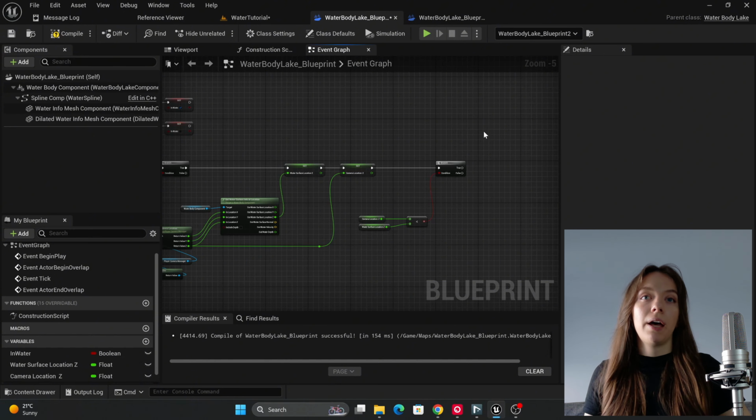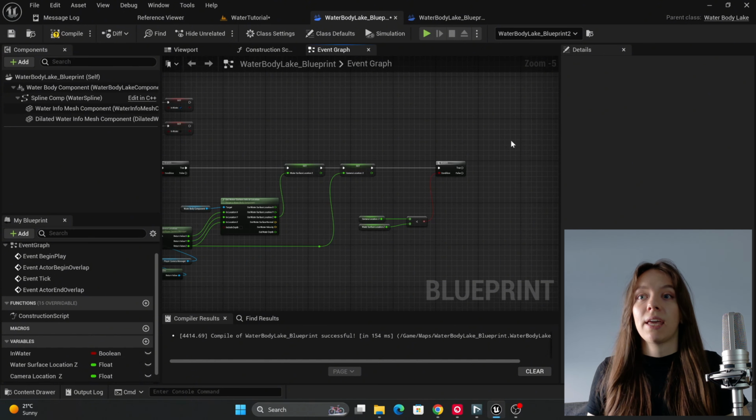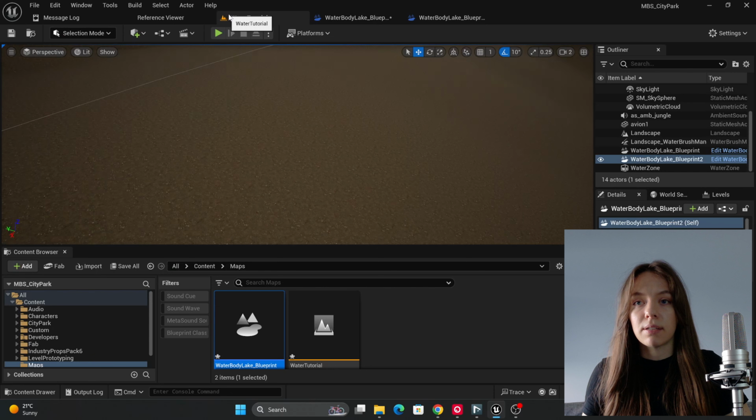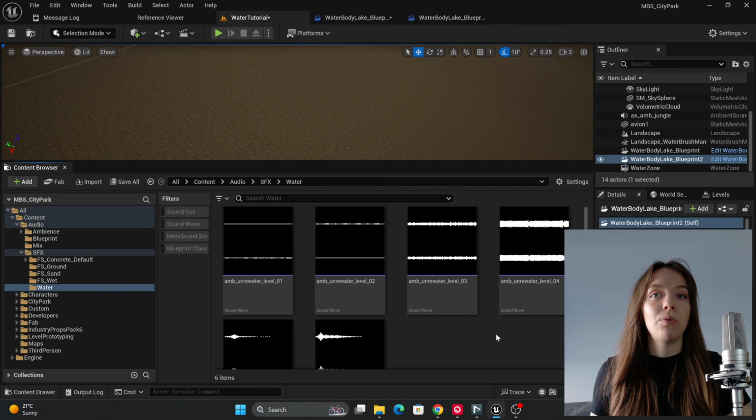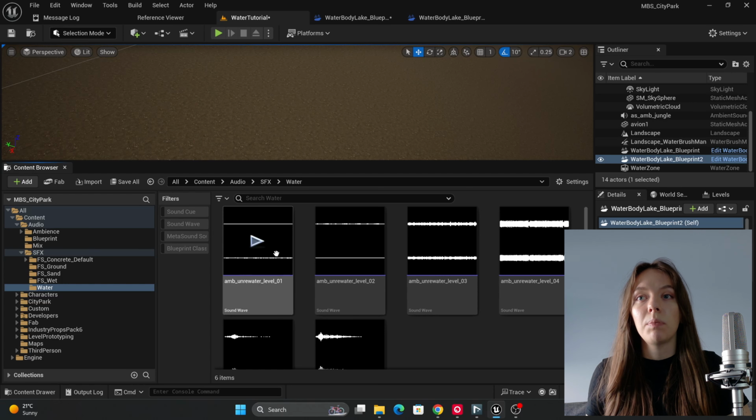Okay, so if we're underwater, we need to play our underwater audio effect. I already prepared audio files. I have 4 audio files for different depths.